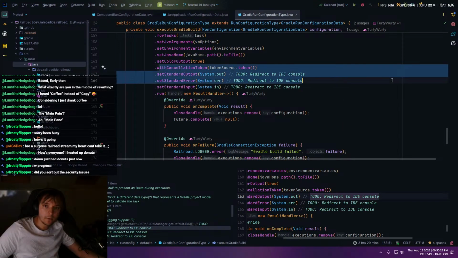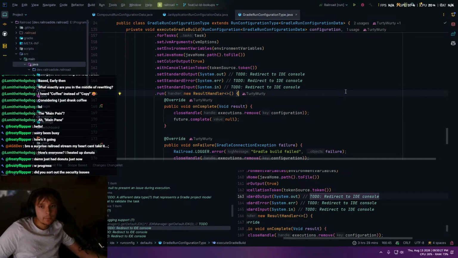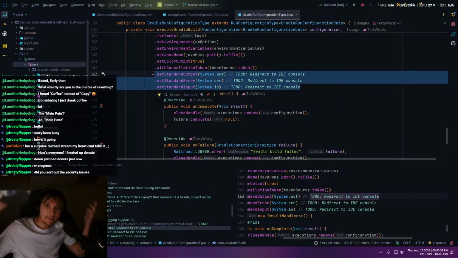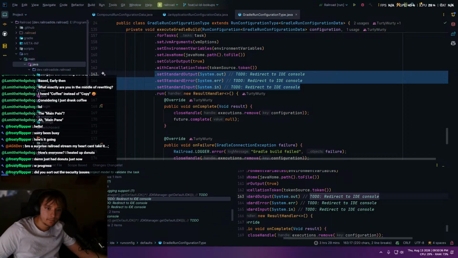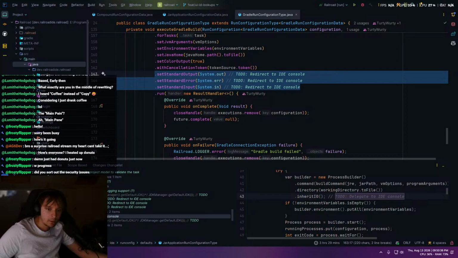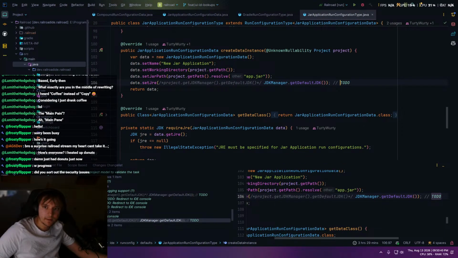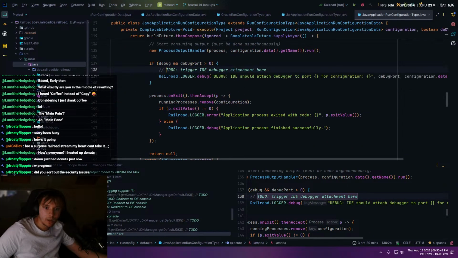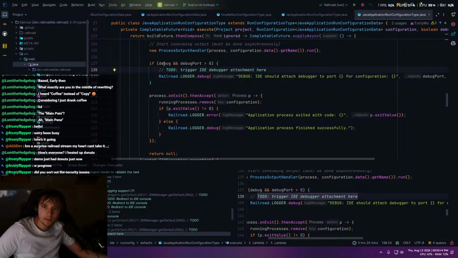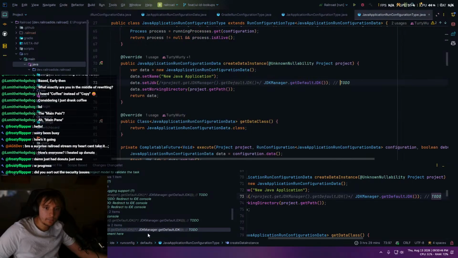What's going on here? Redirect to IDE console. Yeah, so the console in the IDE needs existing. It doesn't exist, but it does need to. These are all going to just be the same. Java, what's this? Trigger ID, yeah, debugger again.